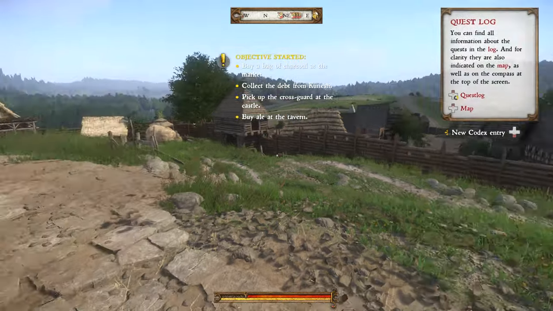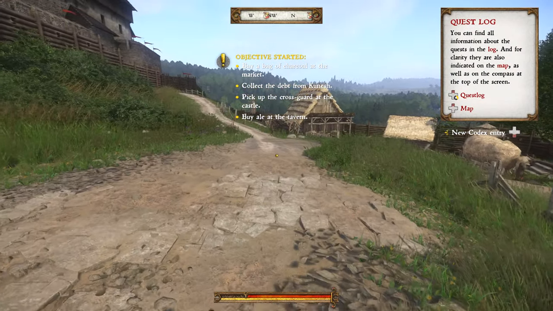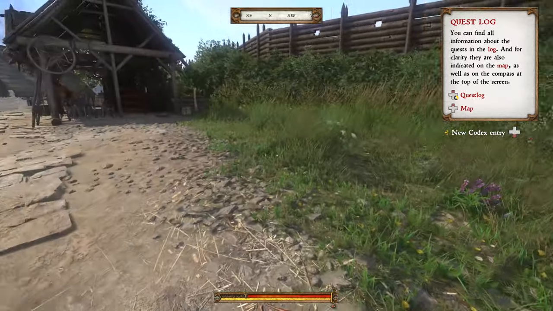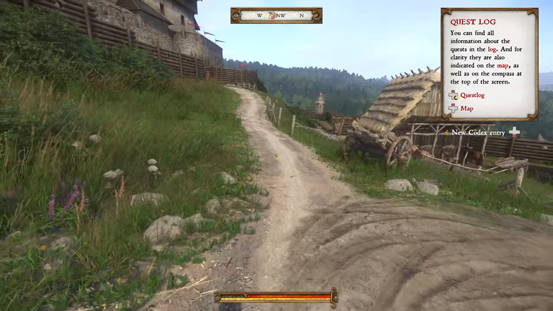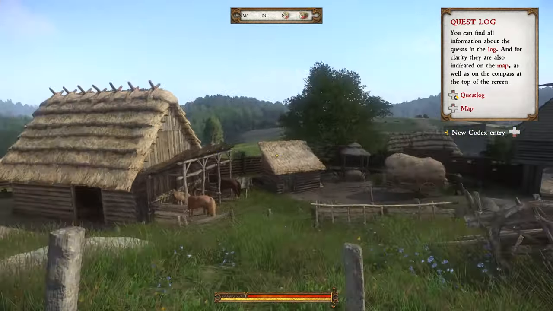Okay. Well, crossguard. What did he say? Crossguard. Kunesh. Charcoal, ale.